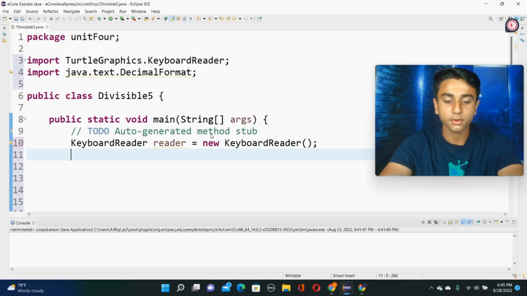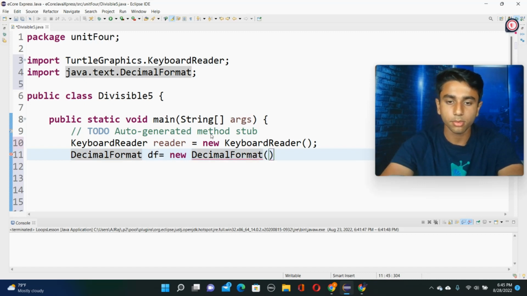Within this class, and then afterwards we're going to call our second function. Just get used to this syntax here. You're just going to have to copy this down, but this is the way that you declare the decimal format function. This is essentially what rounds it to whatever decimal point we want. So we're going to say DecimalFormat df equals new DecimalFormat, open parentheses, and then a semicolon. We're essentially creating this function here. It's called an object essentially, but we just declared this new function here.